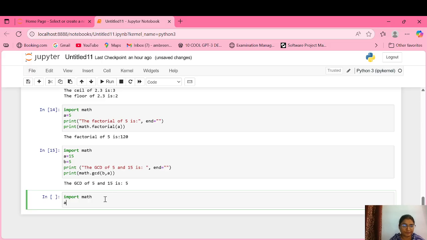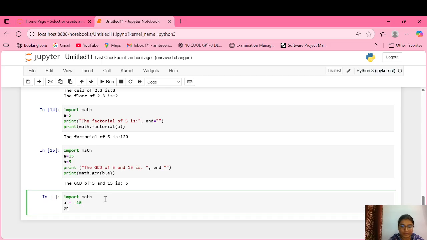You will see here, a is equal to minus 10, then we will print the absolute value of minus 10 is, wait a minute.